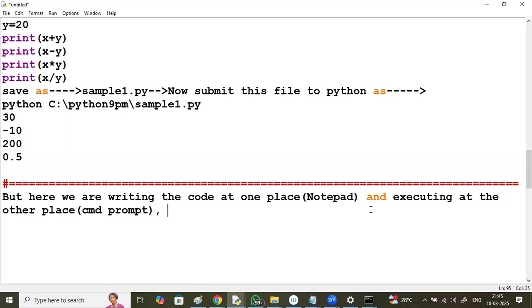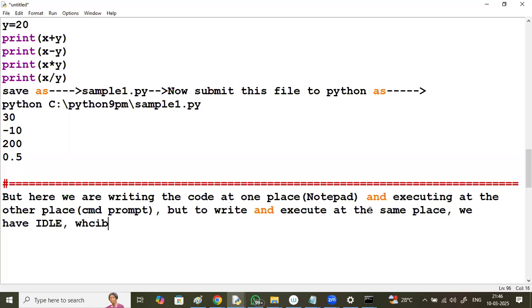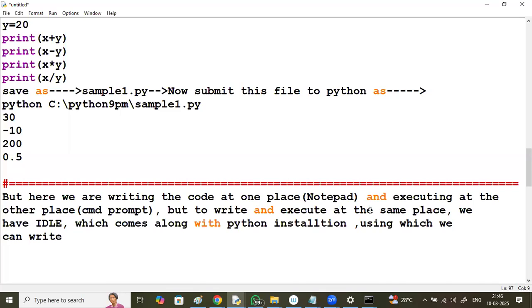But to write and execute at the same place, we have IDLE, which comes along with the Python installation, using which we can write and execute at the same place.